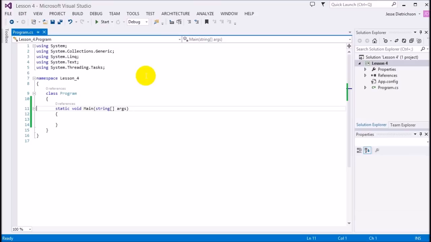When we define a delegate, we need to define the return type and the parameters that all functions must have in order to work with it.